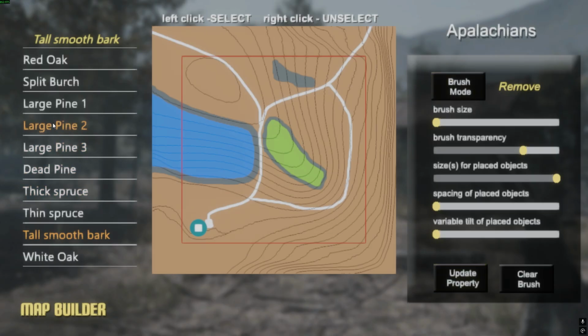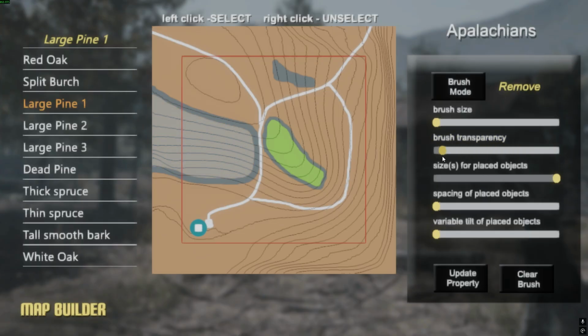I never noticed that it was like that, but for some reason the pines and the tall smooth bark, it doesn't really make much of a difference. A lot of them, some of them do. Based on how close the objects are on the map, it's a lot more noticeable. But for whatever reason, the pines and the tall smooth bark don't really show it all that much.